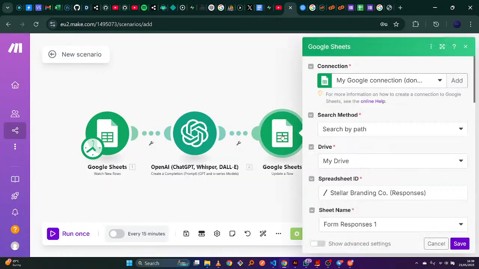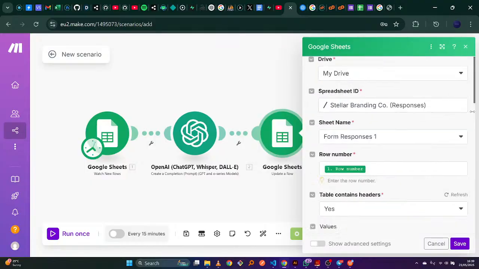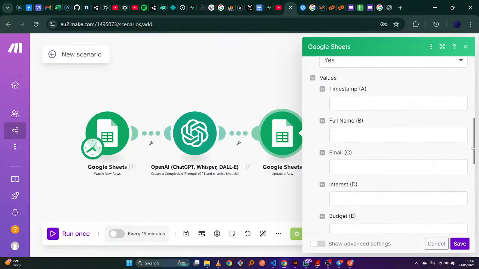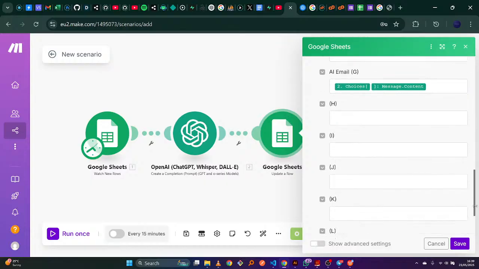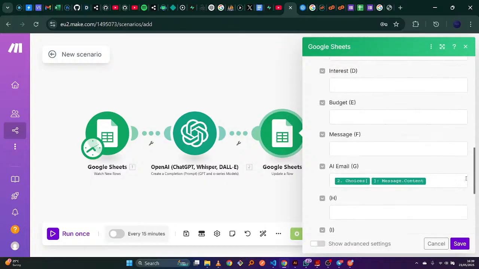If we open this and check again, the action is update row. So you see it returned the columns, and then we mapped the data from the OpenAI.